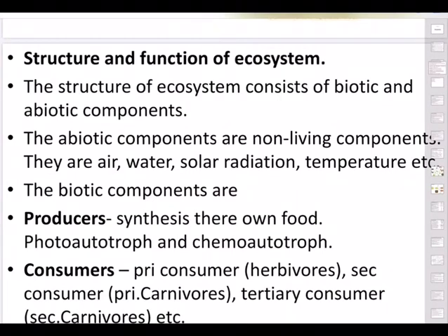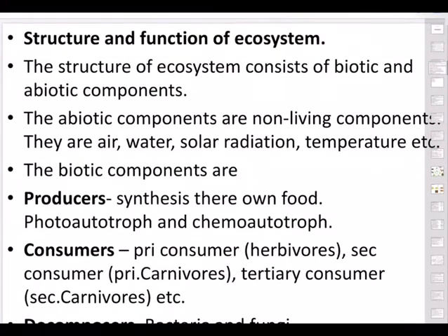So the third one is trophic structure. Every ecosystem has specific food chains. What is a food chain? It is a straight, linear chain in which one species depends on another species for its food. That is a food chain. That's why the name food chain. So in trophic structure, there will be many food chains and food webs. If we interconnect many food chains, we get what is called a food web. We'll talk about this in the next session.